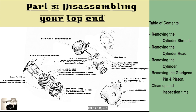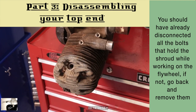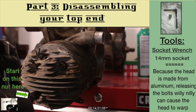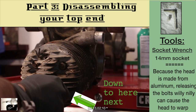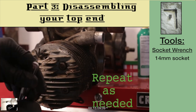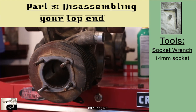Now that we've completed the flywheel section, it's time to work on the top end. Before we get started, if you haven't already, it's time to remove the cylinder shroud from the cylinder. Here's what we're going to do to remove the four bolts that hold the head to the cylinder — we're going to remove them in a very specific way. Start with a socket wrench on the large nut in the lower left corner and give it a simple quarter turn. Then go diagonally across to the upper right nut and give it a quarter turn. Then down to the nut below it, and diagonally to the last nut. Repeat this pattern until you feel the pressure released on the head. You can then remove the nuts and the wavy washers found under them. Once these are removed, the head should pull straight off the cylinder.